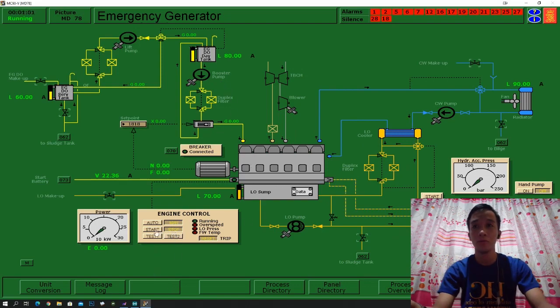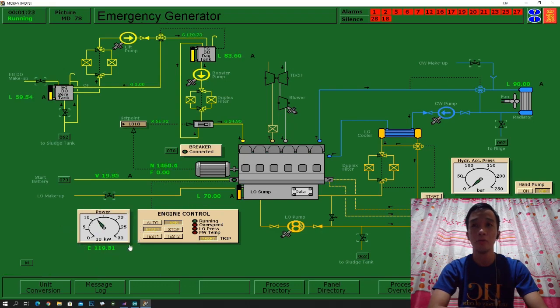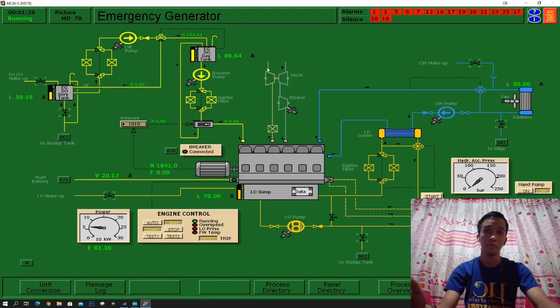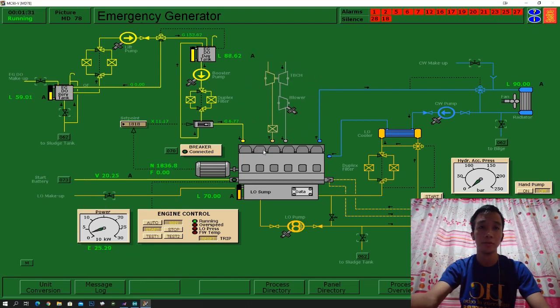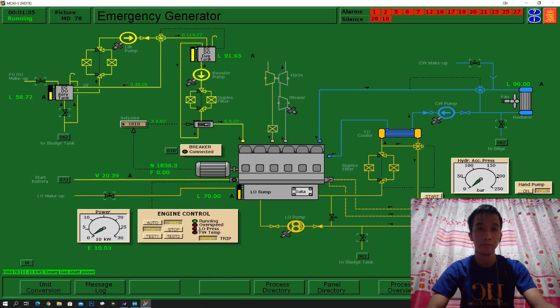We just have to start the engine. We will know that the engine is ready and stable when this power indicator is stable, and this one lights up. Now it is already running, as you can see.